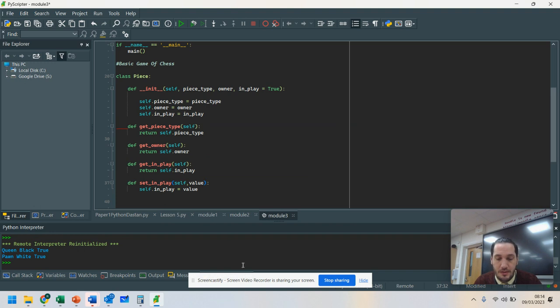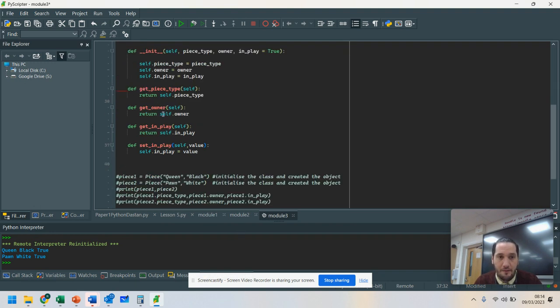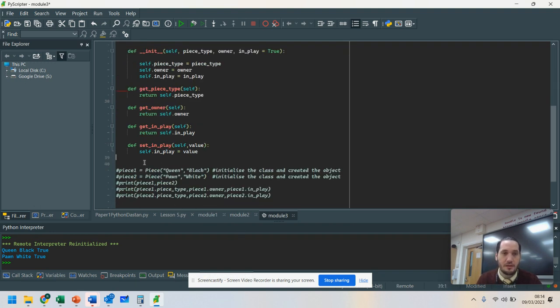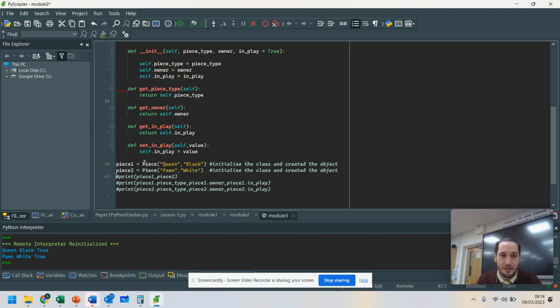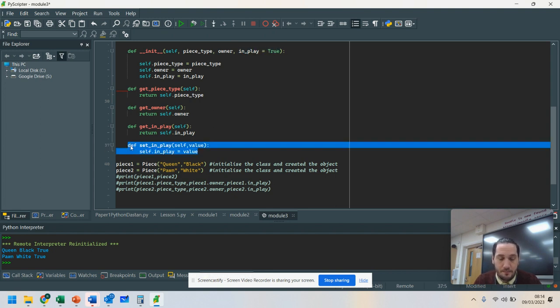So what we can do now is, where I have our information from before, again I still need my piece, and I've still got in there the information that I needed. But what I can do this time is set information. So I can change that by using a setter, all right?